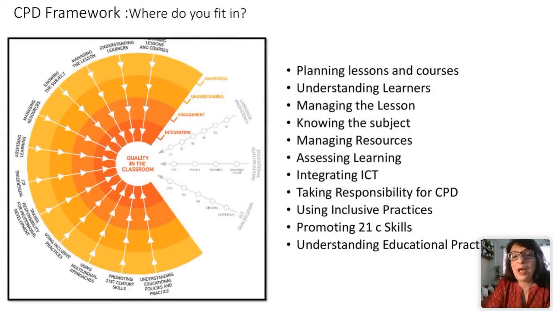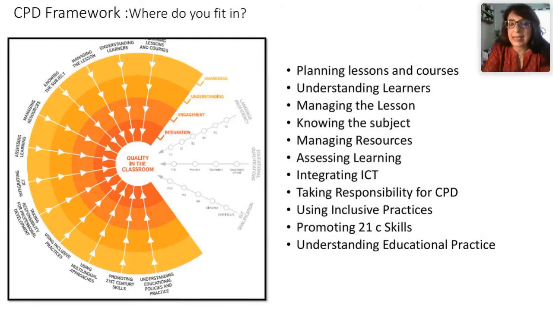And it's good to see that you do have a specific plan in mind, a goal put in place, and you are out there trying to achieve your targets. Now, if we look at our CPD framework, you would see that there is this particular framework for us teachers as teaching professionals, which has been put together for us by the British Council. And here, if you look at the concentric circles, you move from an outer stage where there is awareness, where you just about are aware of what you need to do. And as you move on, you understand better, you engage with your gleanings from your experiences, and then you are able to integrate them into your teaching learning system, and finally you qualify as one of the best in the classroom.